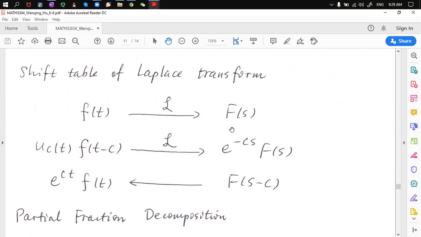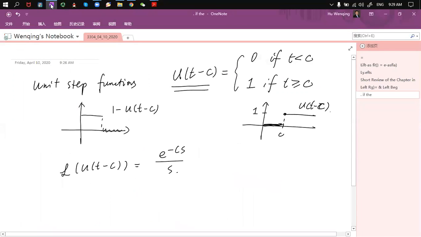There is also another type of shift where you do an ordinary shift on the image. We talked about this a lot in class. You do an ordinary shift on the image, and it results in an exponential shift on the preimage. The problem here is that this minus c is this minus c, but this minus c becomes a plus c. If you do a forward shift, the shift preserves the sign of c, and if you do a backward shift, the shift changes the sign.